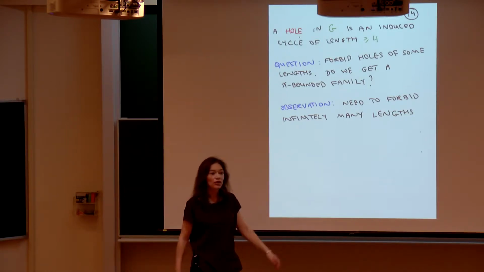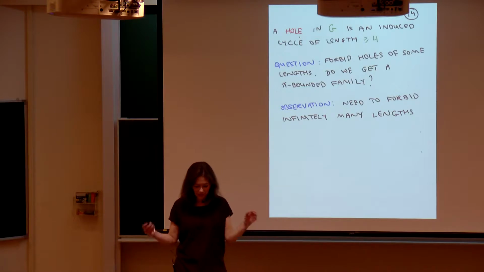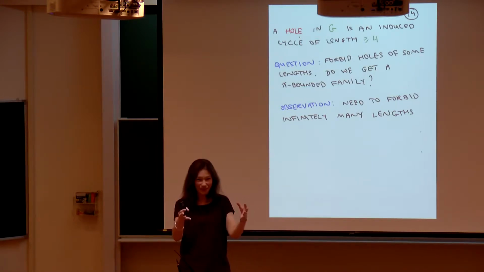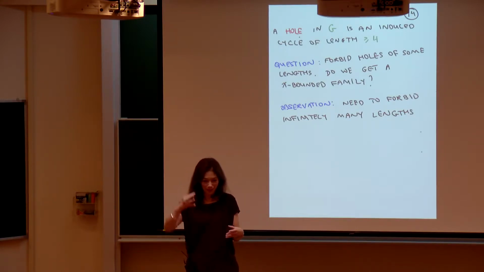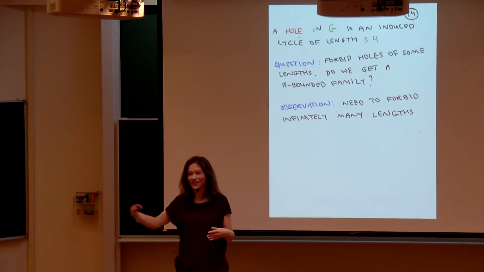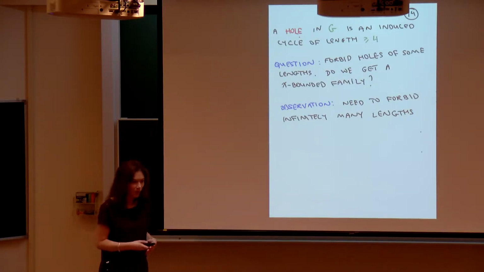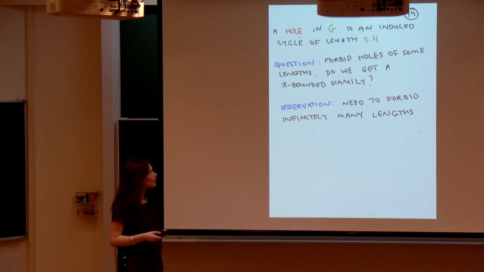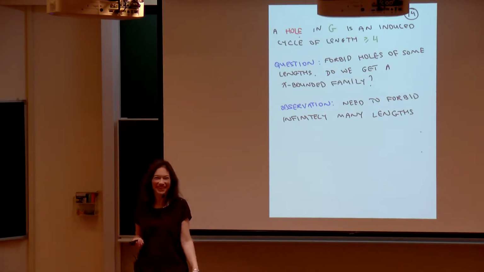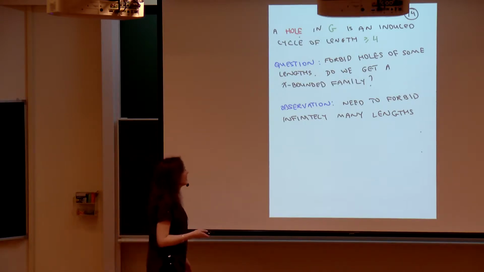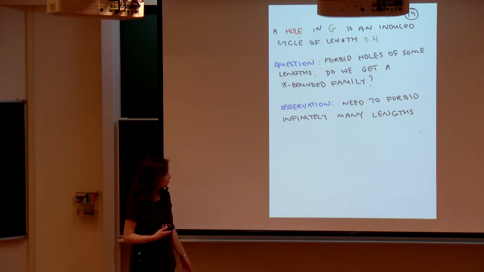So the first observation is that in order to prove a theorem that says, let I be a set of integers, if all holes of length in I are forbidden, then the family is chi-bounded, I needs to be infinite. Because if I is finite, then look at the longest hole in I, and now look at the family of graphs that don't have holes shorter than that. So this is only hard for infinite families of holes.